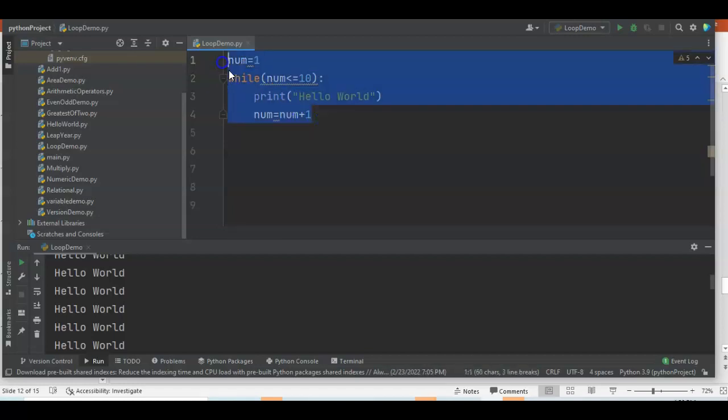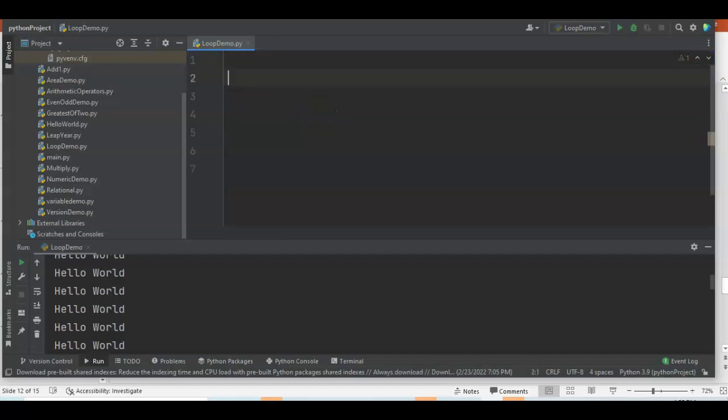Now let's get into another loop called for loop. So when do we use for loop? For loop is used to iterate over a sequence like lists, tuples, dictionaries, sets. So these are different types of collections in Python. If you want to iterate over a sequence like strings, lists, tuples, dictionaries, sets, then we go for for loop. Okay. So loop statements will be executed for each item of the sequence.